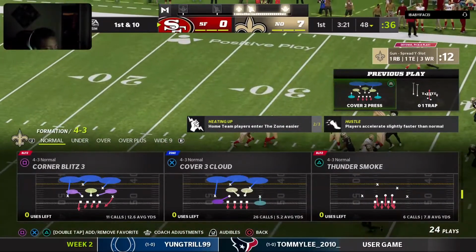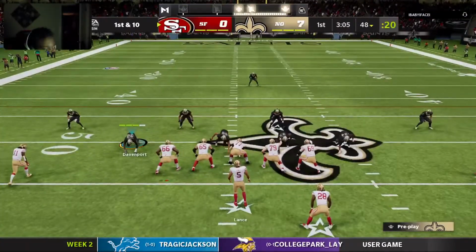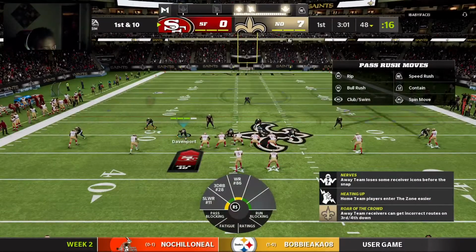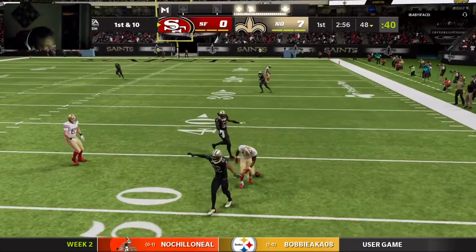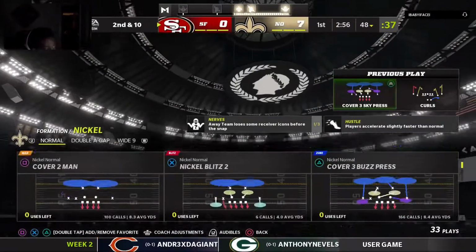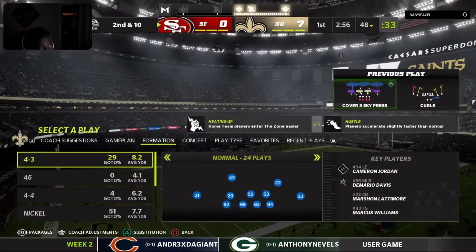Now, look, that wasn't a huge gain, but those are the types of carries I think they were missing in their loss last week. They couldn't get him going on the ground. Did you get the same feeling I did during our meetings, that they kind of regretted that he didn't touch the ball? Absolutely. He should have touched it more last week. They weren't going to make that same mistake, and they've taken care of that early. And that is incomplete. The coverage a little too good there, and it's second down.